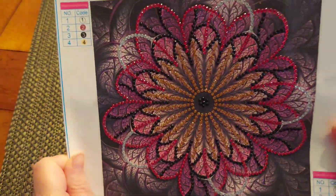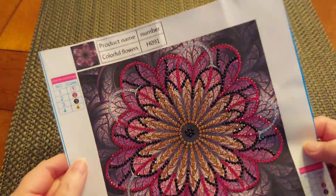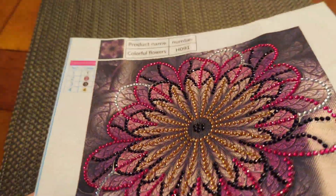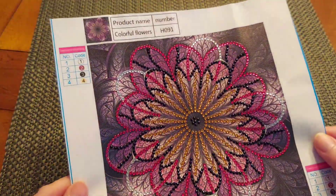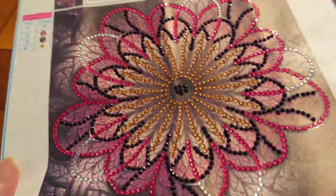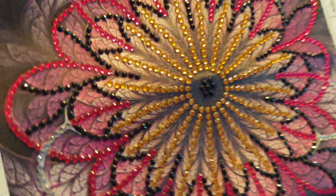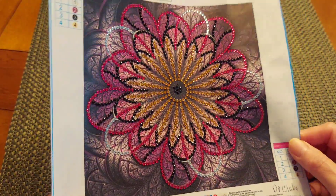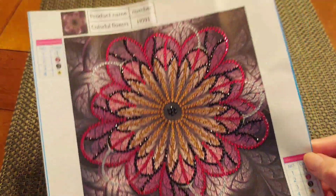This is going to be a short and sweet one. Here is a cute adorable little partial that I did — I got it from DP Clubs. It only had four different colors to it. This took me about 15 to maybe 30 minutes to complete. It was basically just outlining, but it's very pretty and very sparkly. I consider that a flower, and of course flowers are in gardens, so there you go — that one is from DP Clubs.